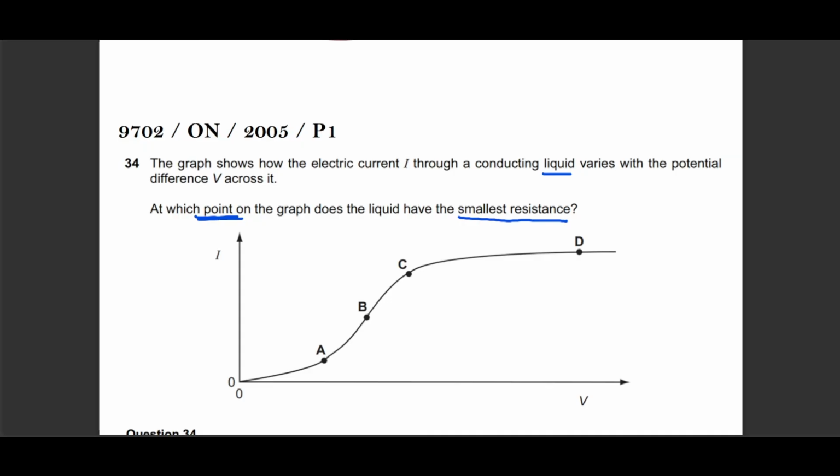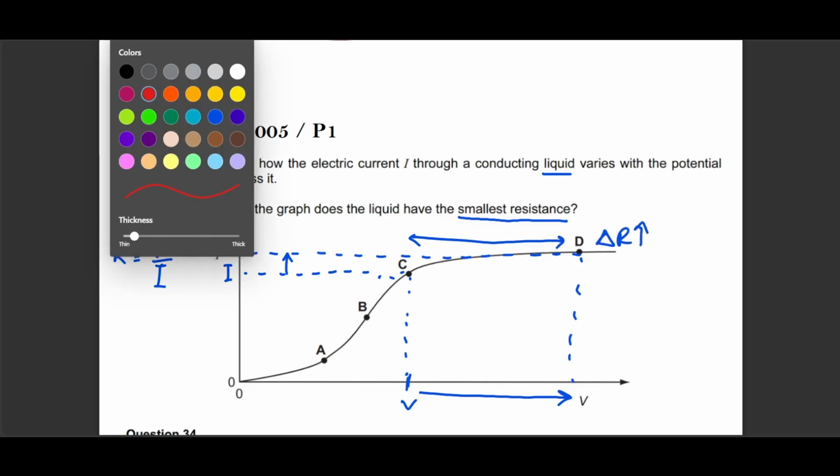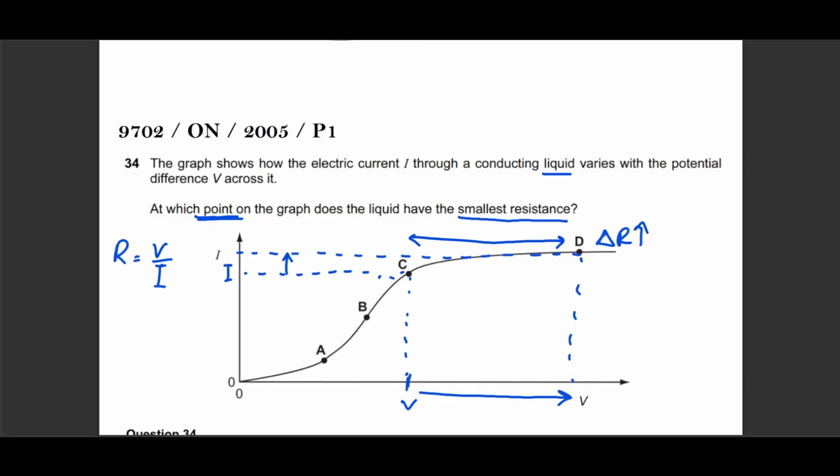But if we go towards the instantaneous logic that we've used for just the question as previously, that is V over I, you would realize that at point C, it consumes moderate voltage and calls for a moderate amount of current, right? But at option D, we can see that the voltage increases from a small value to a very large value and only produces a very small amount of change. So in this region, the resistance has changed. The delta R is very large. It's too huge of a resistance. He's looking for the smallest resistance at an instant.